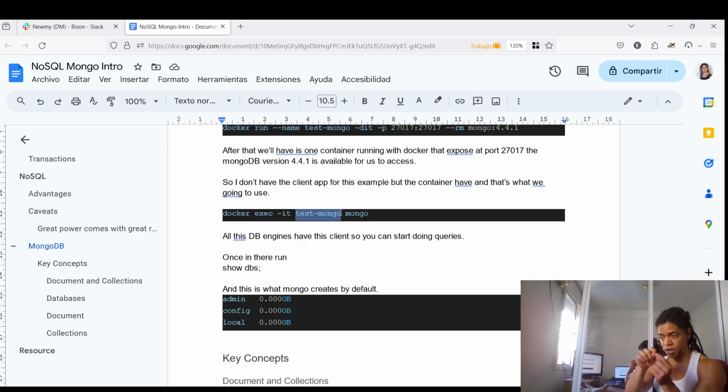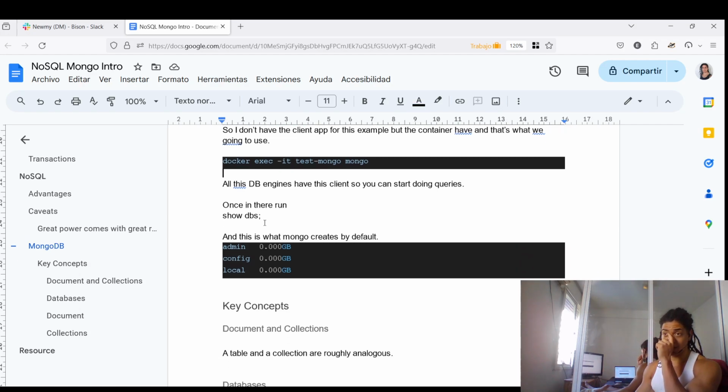So I want you to execute inside of this container, the test Mongo, and I want you to make it interactive, this command, this client, Mongo. Okay, and this is something that pretty much happens with all these types of databases.